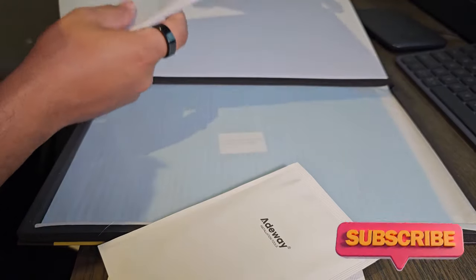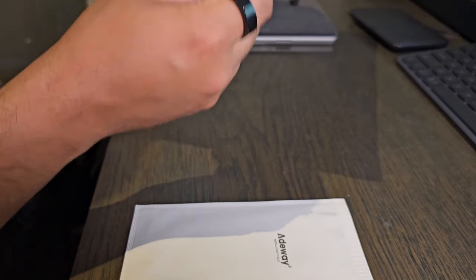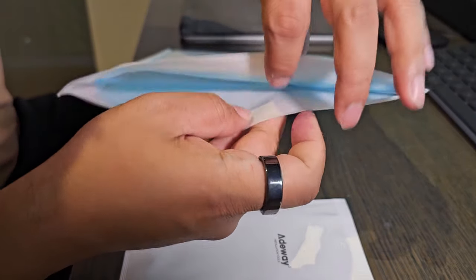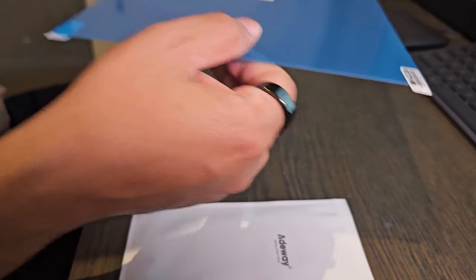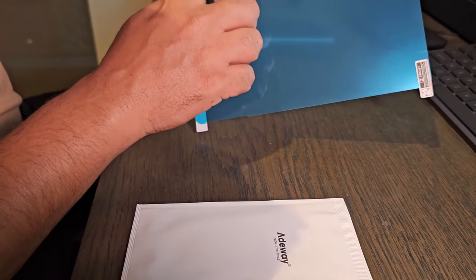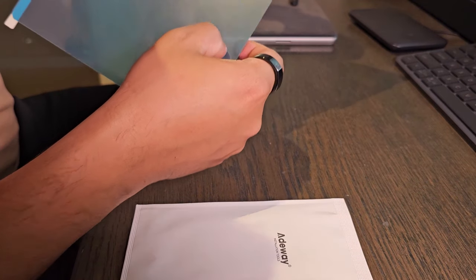And this one's a two-pack, so I got this just in case it wasn't accurate or I wanted to change my mind. Inside, there's two of these and installation tools. I'll keep one aside. There we go. So first thing is that feels solid. There are some small dots that I can see, so maybe it does have a texture, but I don't know if that's on the plastic or on the surface.